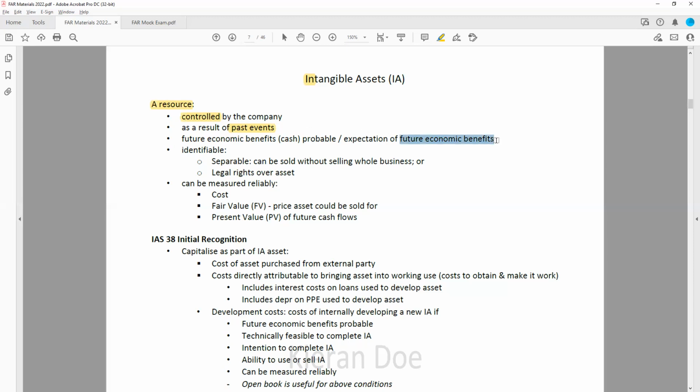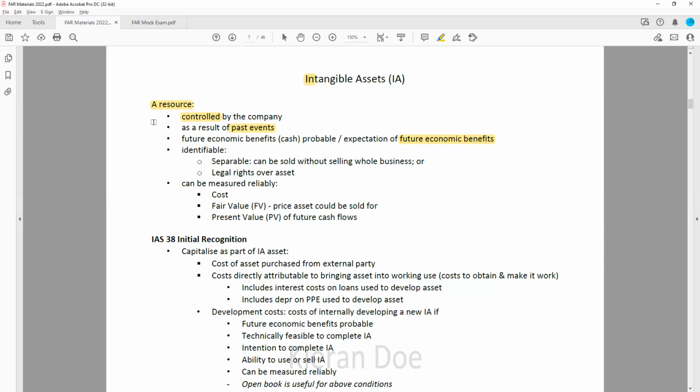And they'll produce future economic benefits because, if you've got a brand which has a lot of value attributable to it, then customers would be prepared to pay additional, and therefore there'll be additional revenues and additional cash inflows arising from the brand. Perhaps the company has a certain software or a certain system, which means it's more efficient and more effective than its competitors. So that could result in increased cash inflows, increased revenues, or possibly reduced outflows, because maybe the software automates processes and therefore reduces the staff cost.